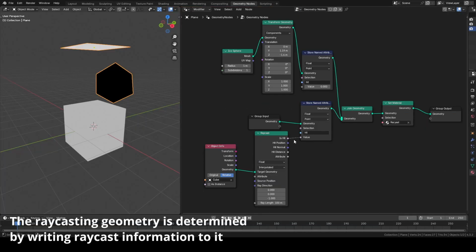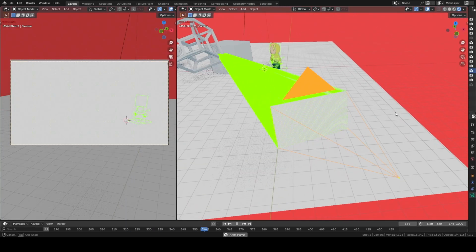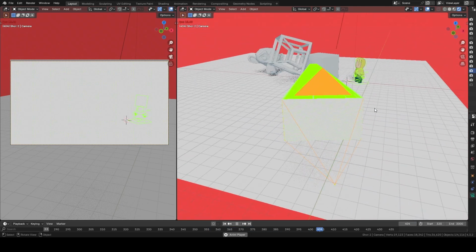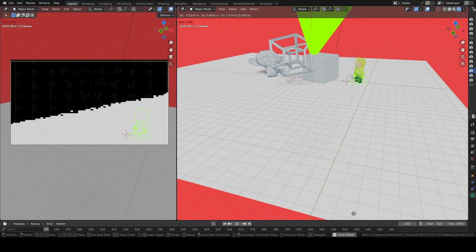Unless you specify otherwise, the rays will be cast from the mesh that contains the geometry node's modifier, which in this case will be the grid. But using the normals of the grid wouldn't actually work. Why? Well, let me show you. If the rays are cast along the grid normals, it would only hit a very small portion of the camera's view. So the result would be a zoomed in, small piece of the camera's view.